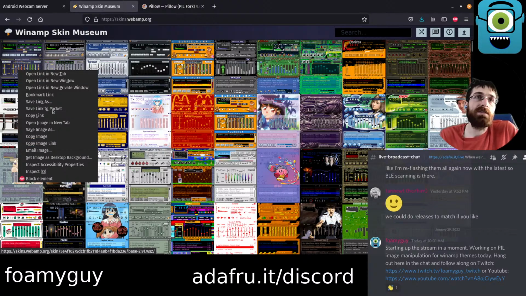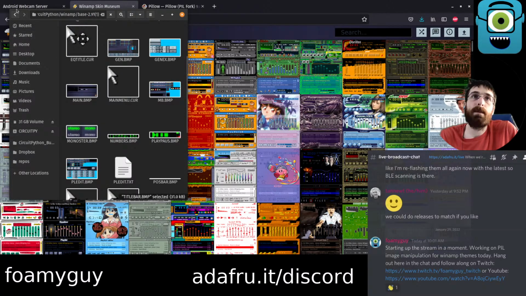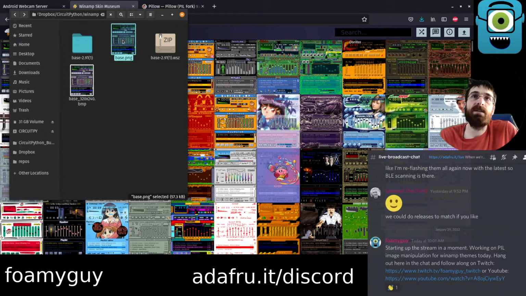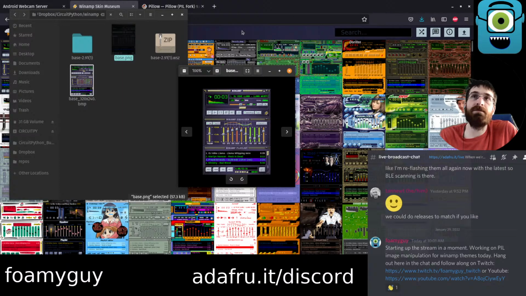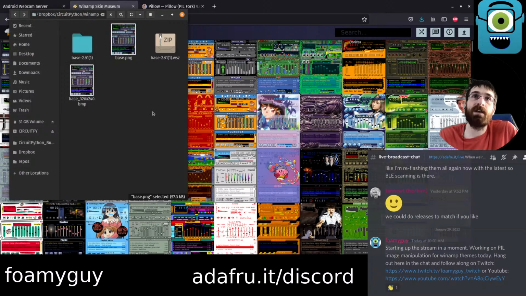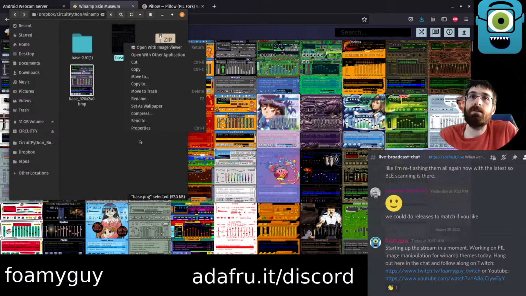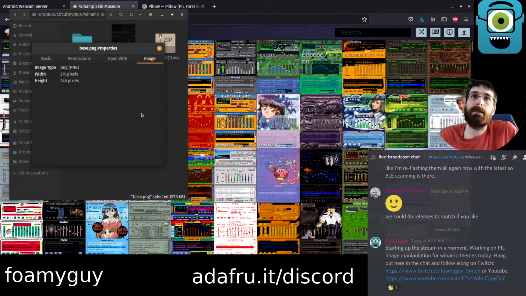So I actually have a copy of the base one. Base.png. This is what gets downloaded if you right-click one of these and save image as. I did the base one, the top left one here. And this gave me an image that was 275 by 348.